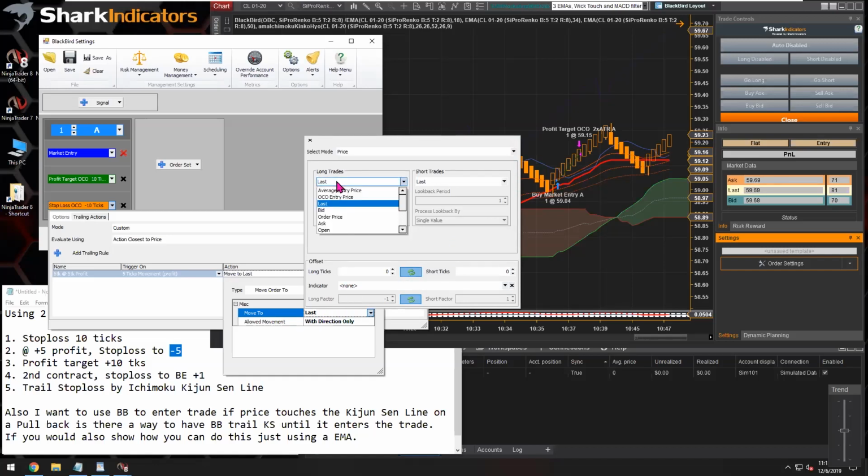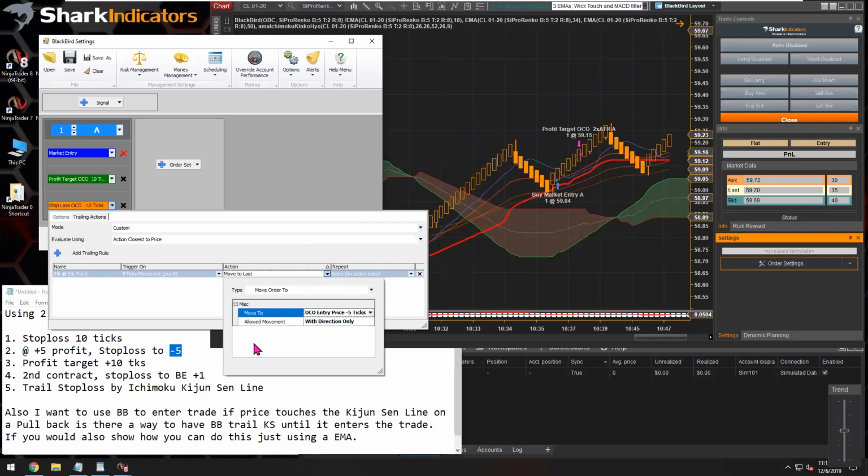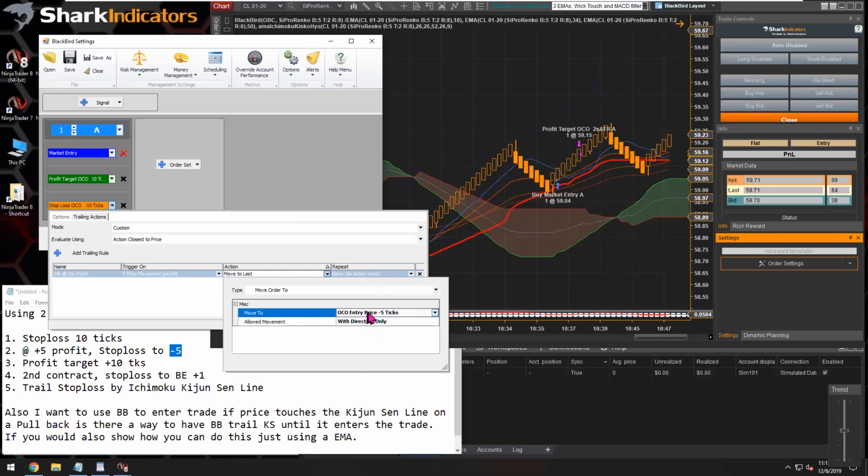What we're going to do is take the entry price and then move the stop loss to 5 ticks below the entry price for a long trade, right? If it was a short trade, then we would take the entry price and add 5 ticks, a positive 5 ticks. So if we look at this, it says OCO entry price minus 5 ticks.